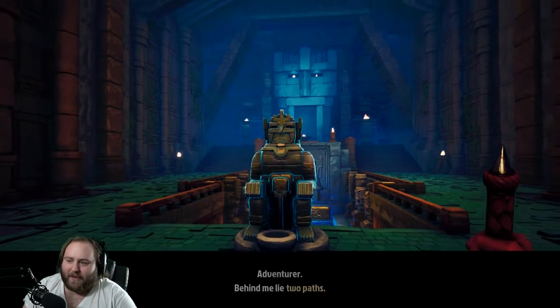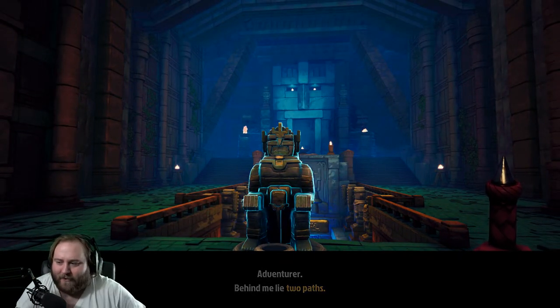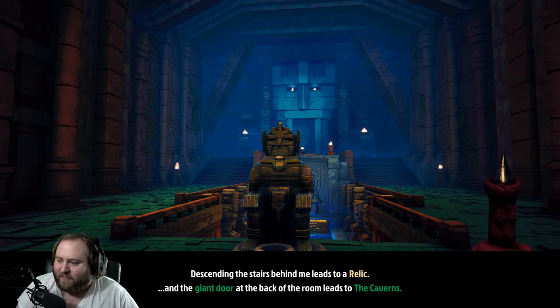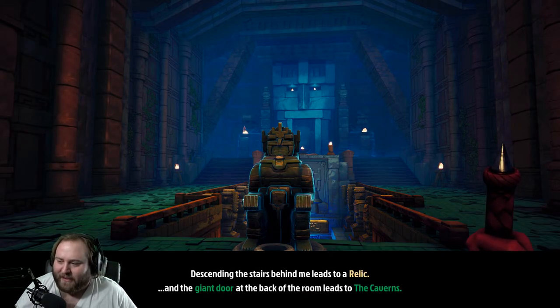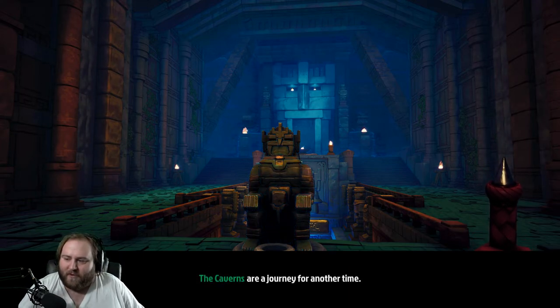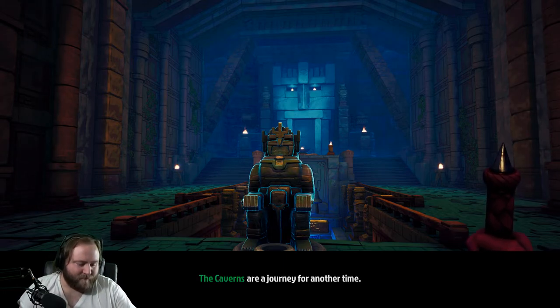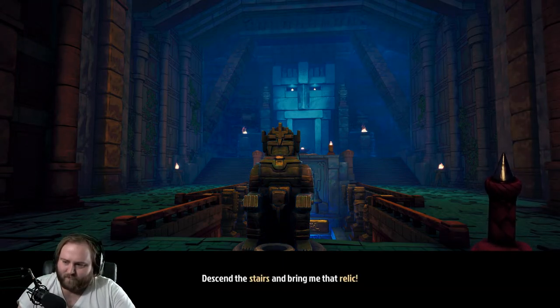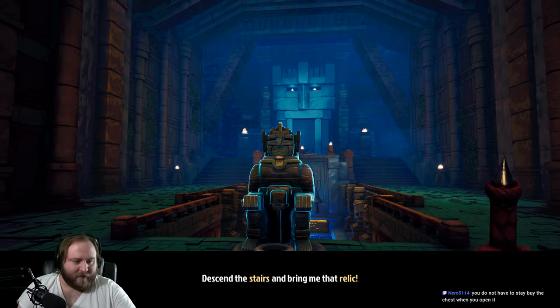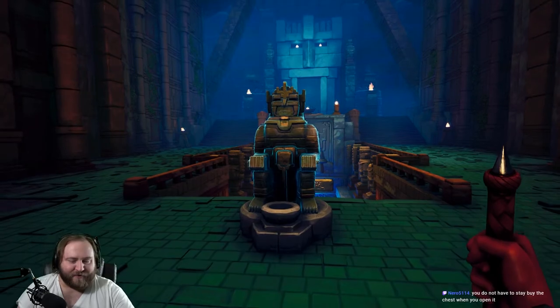Woo. Okay. Behind me lie two paths. Descending the stairs behind me leads to a relic, and the giant door in the back leads to the caverns. The caverns are a journey for another time. Alright. You do not have to stay by the chest. Oh, okay, so it just automatically gives you all of it.